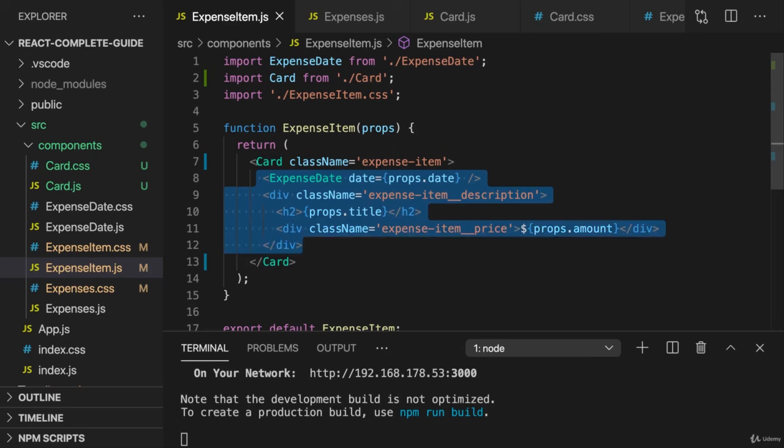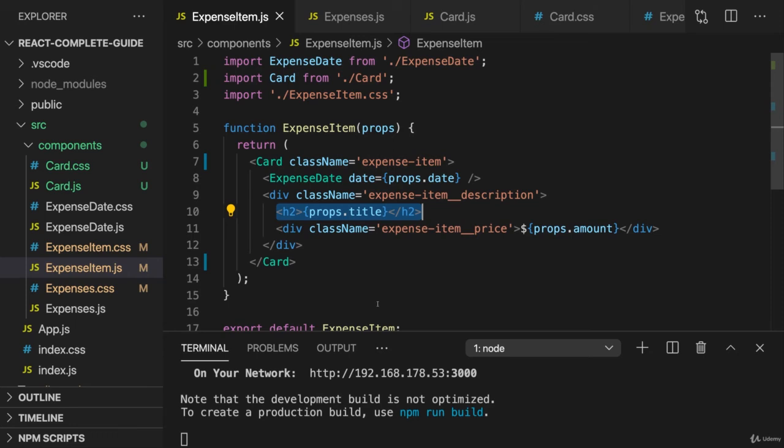Having content between opening and closing tags doesn't work just like that. But of course it does work for built-in HTML elements like the div or the h2 tag. So it would be nice if we could also make it work for our custom components to build such reusable wrapper components like this, for example.